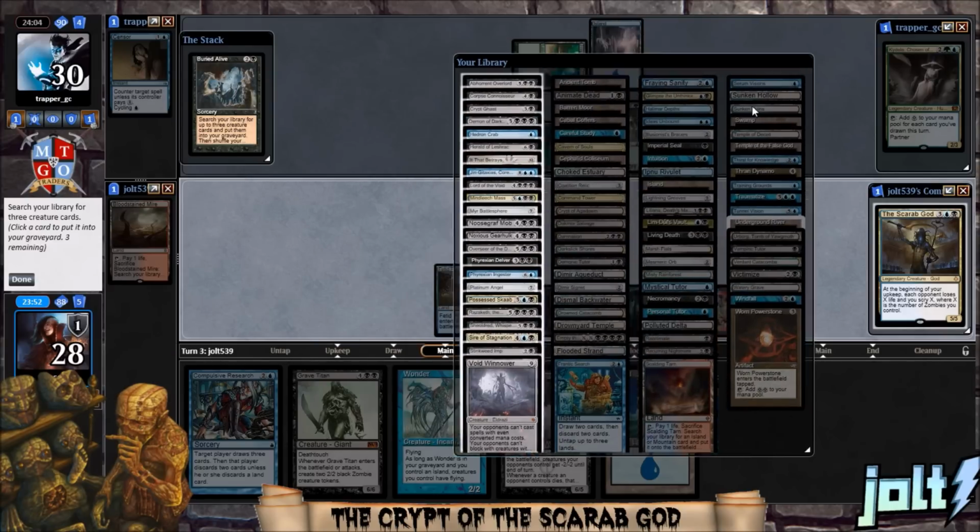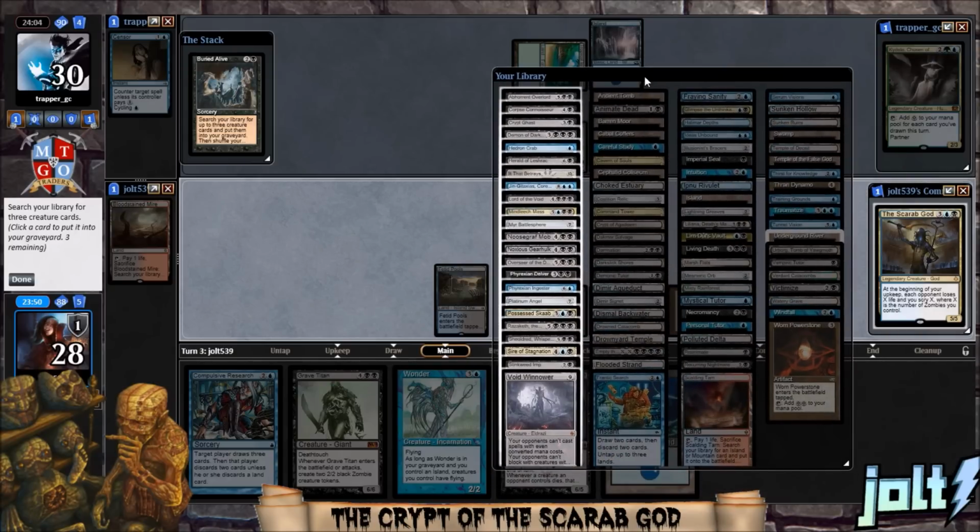Let's go ahead. Let's grab some spot removal, or at least some board wipe removal. Let's grab Noxious Gearhulk. Let's go ahead and grab Demon of Dark Schemes. That'll be pretty good in this one. And just a nice little utility. Let's go and grab Phyrexian Delver.